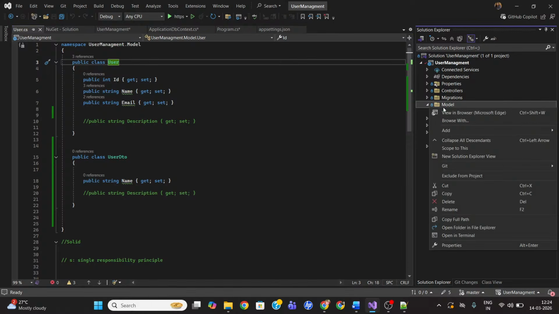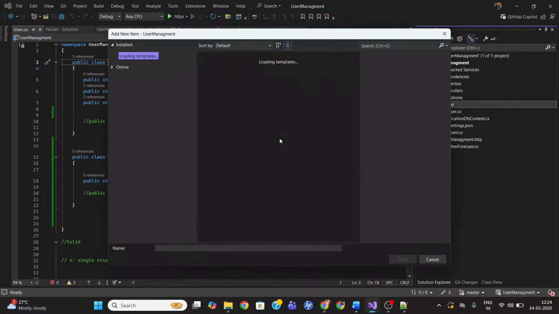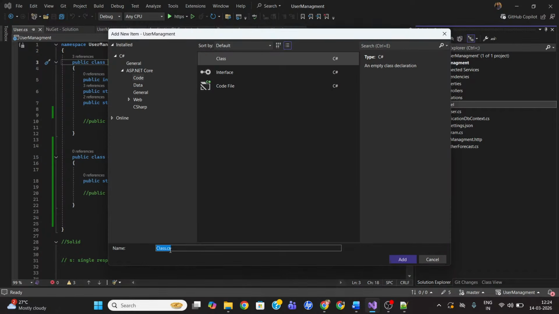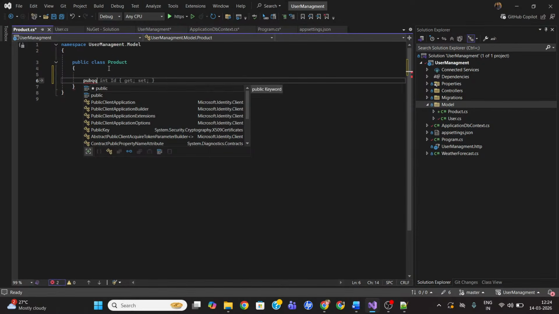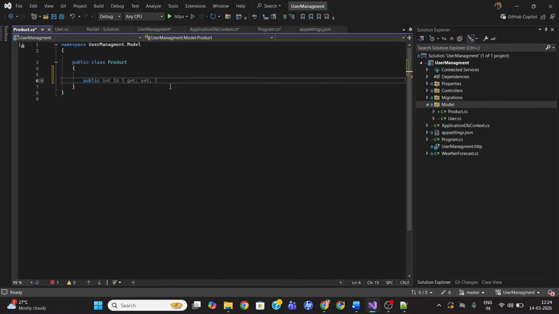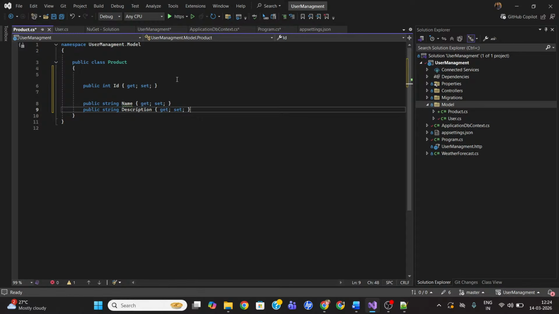I can simply show you. For example, here I will add a new class, Product. This is the basic thing. Public int Id, name, and description.